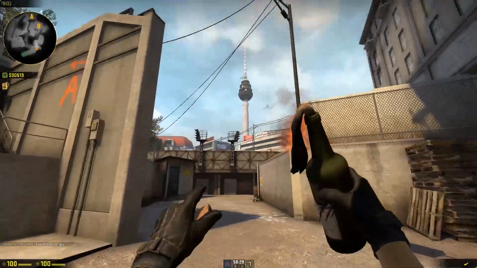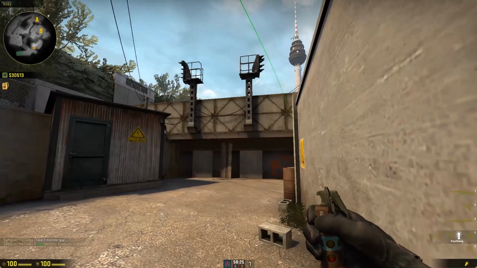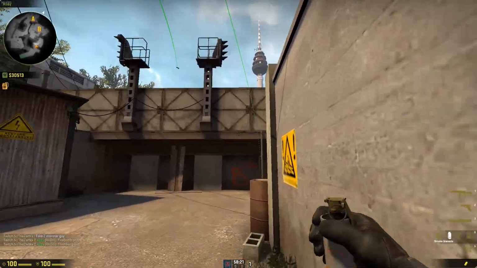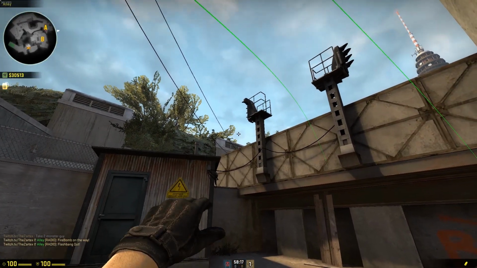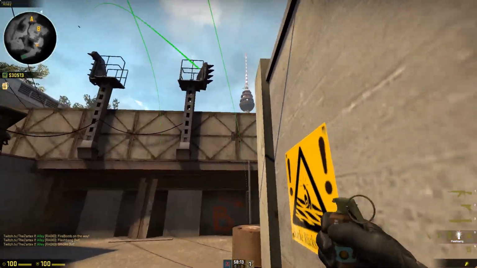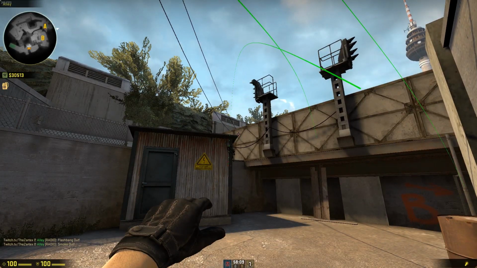So this is the Overpass default, and this is a Molotov and Flash to take short control. It is to fake it, and it's the monster player that is supposed to do it. And the smoke goes for toilets to help balloons control, and the Flash does the same thing.